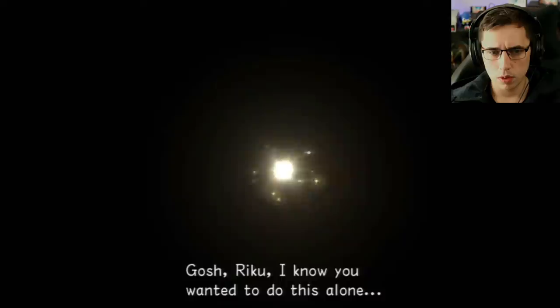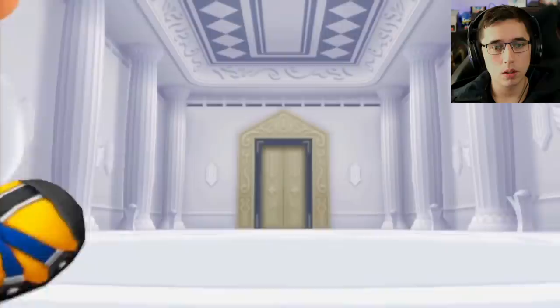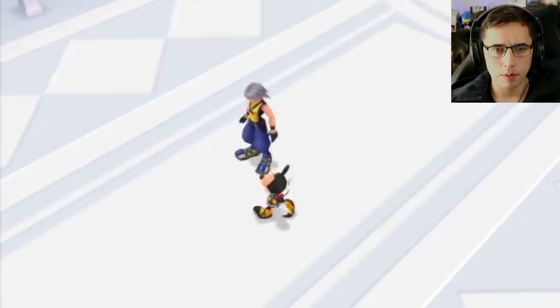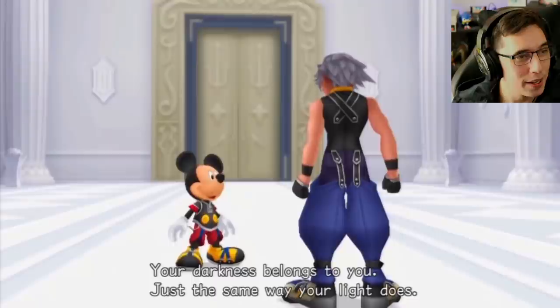Gosh, Riku, I know you wanted to do this alone, but you don't mind getting a little help, do you? Nice one, Mickey. Whoa, Mickey getting him out of the darkness. So, Riku, what happens next? Are you going home? I can't go home. Not yet. It's still here. It's really faint, but I can sense him. So, I think his darkness may still have a hold on me. Ansem's not fully gone. Just the same way your light does.